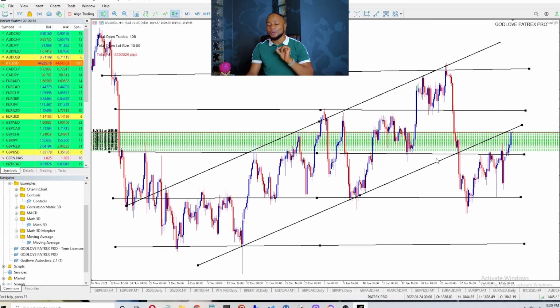Because if you want to be doing this one by one, trust me, guys, sometimes you need to get out as a sniper. If you want to get out at a particular level, just use the robot. You get a boom. Your robot will just automatically clear all the positions without you sitting there doing it one by one. No. It's going to be very, very difficult manually.